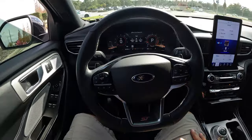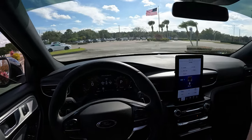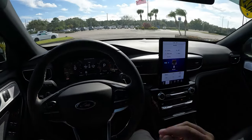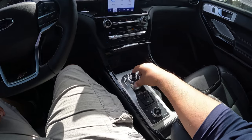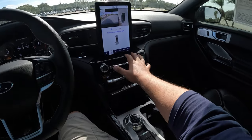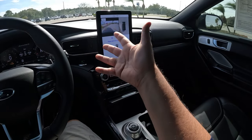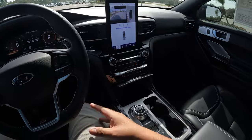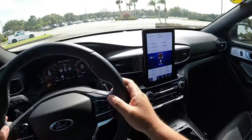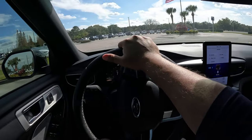There are all kinds of modes I've reviewed in other Explorers, so let's get this out on a drive — my first time behind the wheel of an Explorer ST. We're in Sport mode. We've got a reverse camera, adjustable trajectory lines, and a 360-degree camera covering front and rear sensors. Plenty of amenities just like the other Explorers I've reviewed.